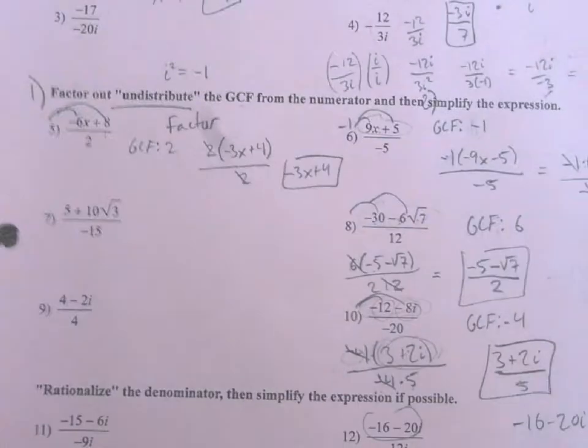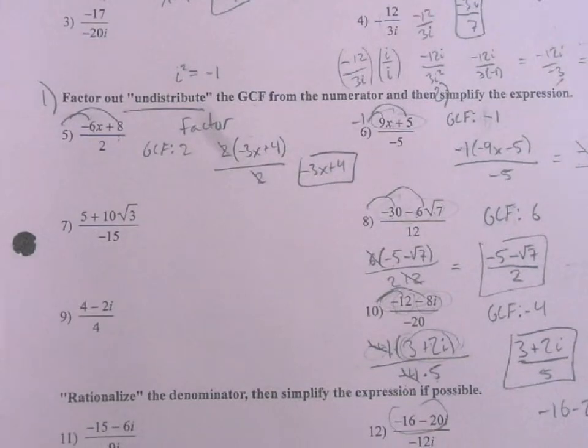Now, remember that the goal of this assignment is to get you independent. You should be able to be independently doing these. So if you need more practice, you should probably redo some of these problems. Make sure you can do them on your own, right? Get a separate sheet of paper, go back, try them again, make sure you can still do them. If you can't do them without the video, then you have some work to do. You really need to practice some more because we're going to have a test this week, and you're going to want to be able to do these on your own. I'm not going to be able to hold your hand on the test.